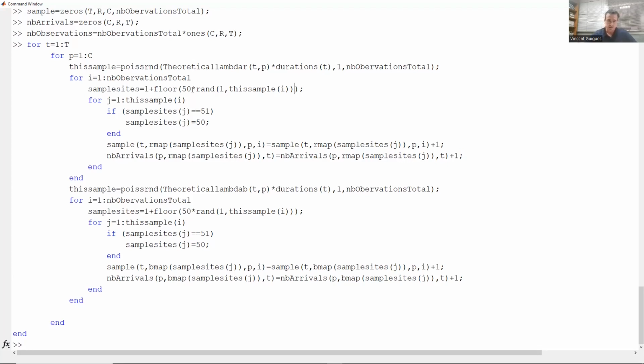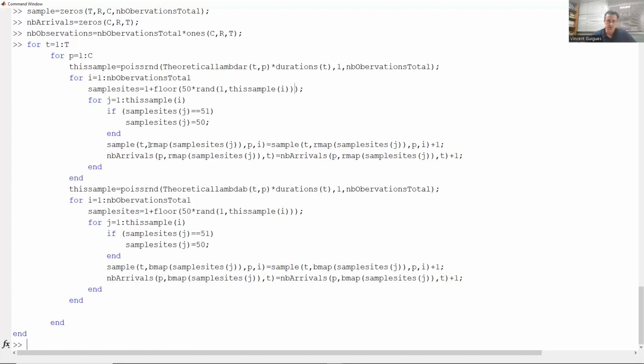We have actually 50 red squares of the discretization of the red zones into red squares. And this sample from the uniform distribution will correspond to indexes of the red squares that will be chosen for building the sample observations in the red zone.